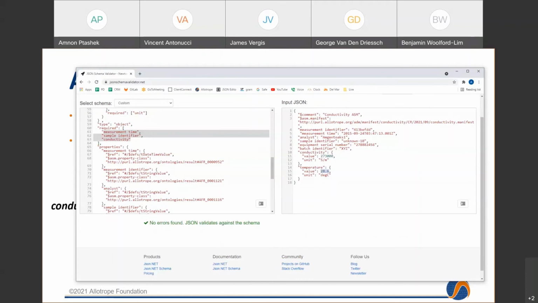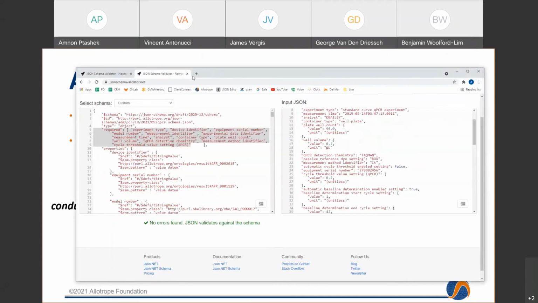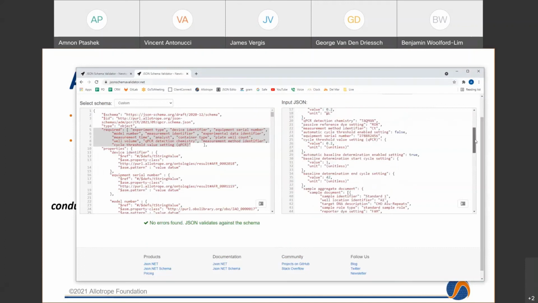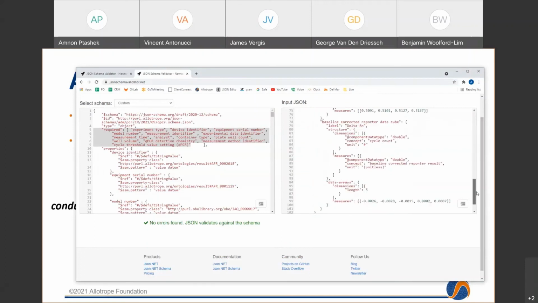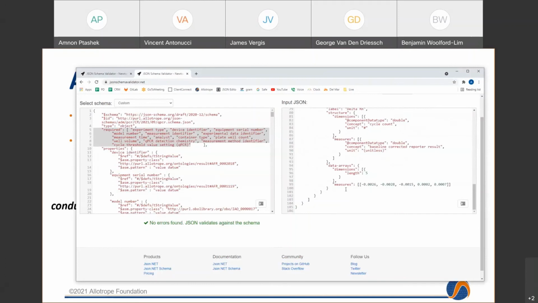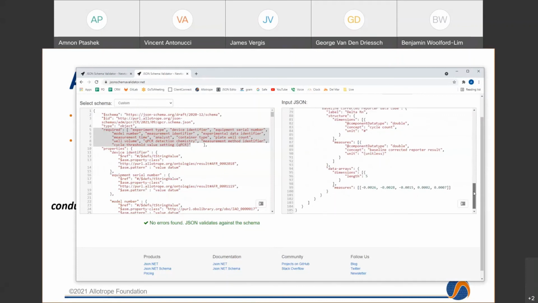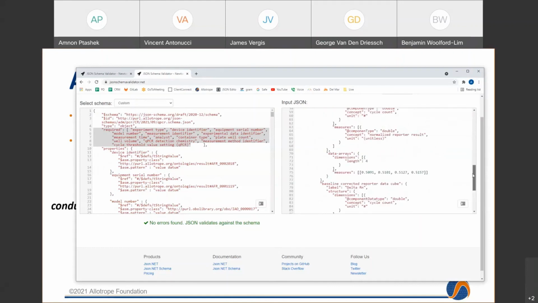Let's look at a more complex schema, which is the qPCR. Without going into the qPCR, it has data cubes, so we see here a list of measurements. In the case of ASM, we describe it as a list; the array is a list.